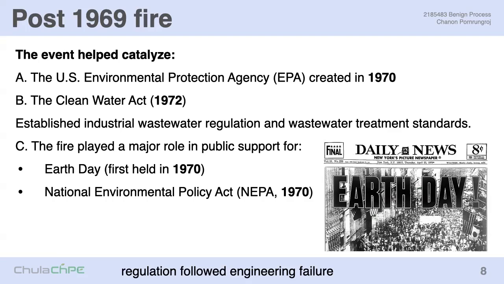So, for example, in the US, they lead the way, right? Because it's the country where the incident happened. So the EPA, you must have heard, the Environmental Protection Agency, was created after that. We also have the Clean Water Act, also created after that, in 1972, which established industrial wastewater regulation and wastewater treatment standards. What is safe, what is not safe was mentioned in this Clean Water Act.